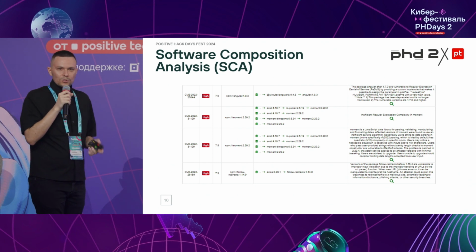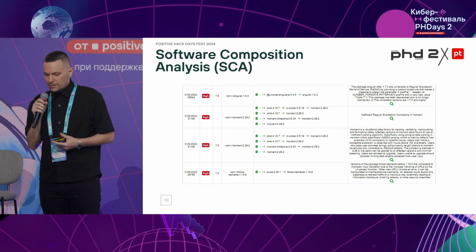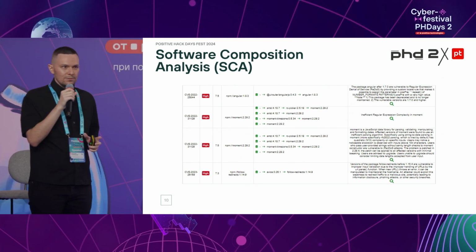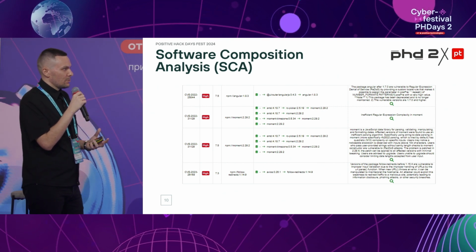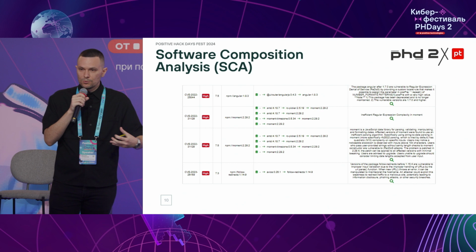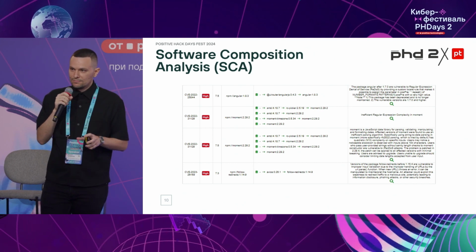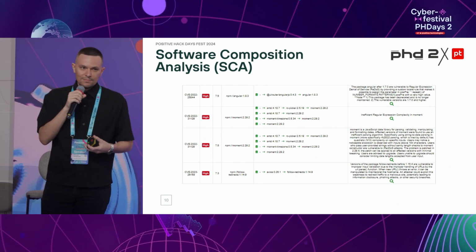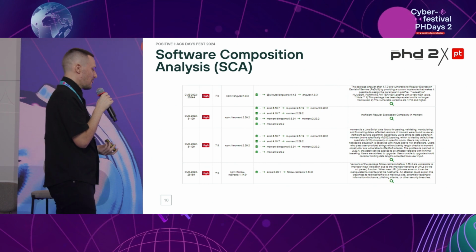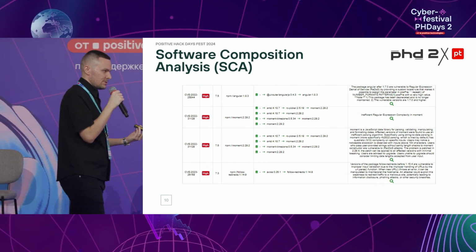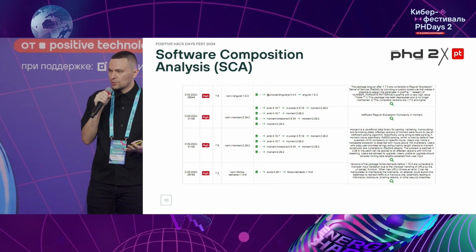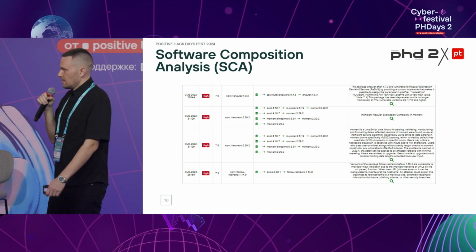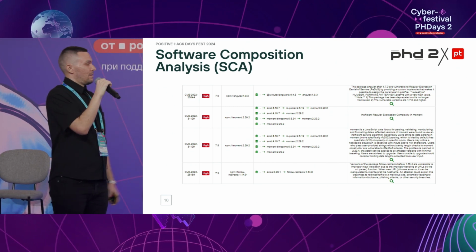But what is the problem associated with SCA? I'm digressing now. I know that in a number of companies, they analyze Docker images for front-end applications. And this is how they implement SCA, which is a bit incorrect for these applications. Why so? Because in the Docker image, they put a compiled bundle file, which contains all the dependencies in a single file. And no SCA analyzer can actually break this down into separate dependencies. If you have SCA for front-end applications, that must be on the source code level with a package manager file, like NPM or other files.